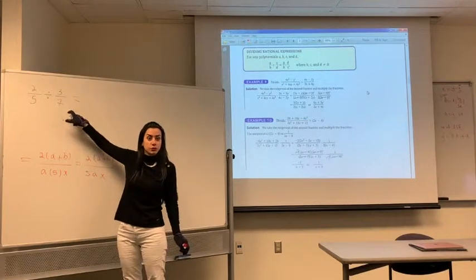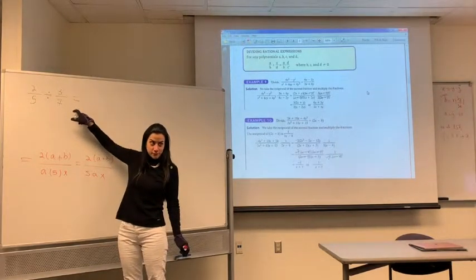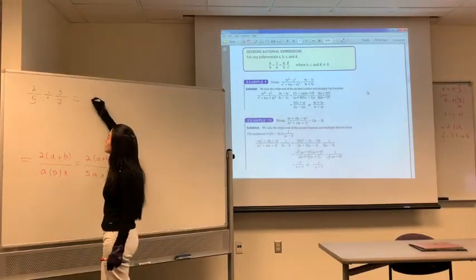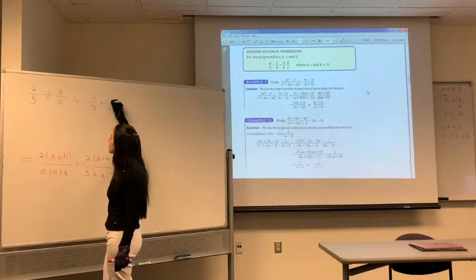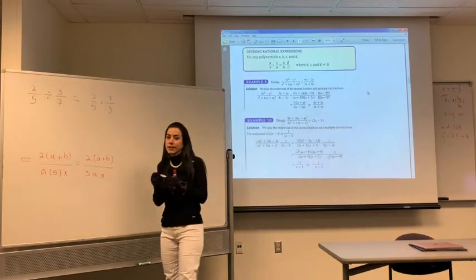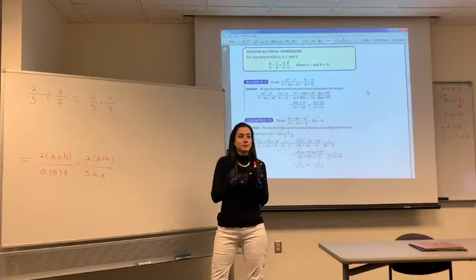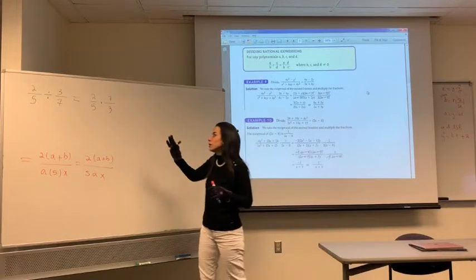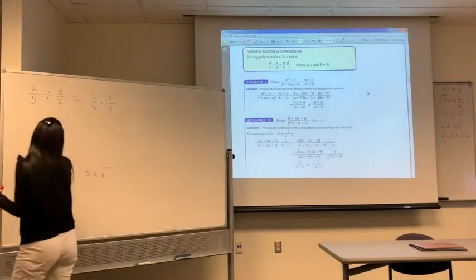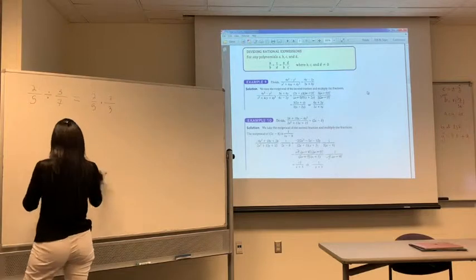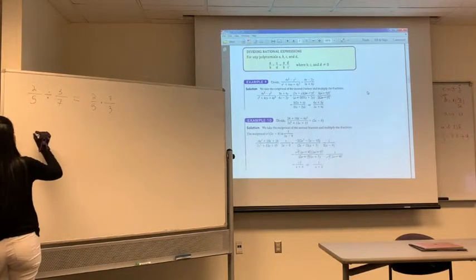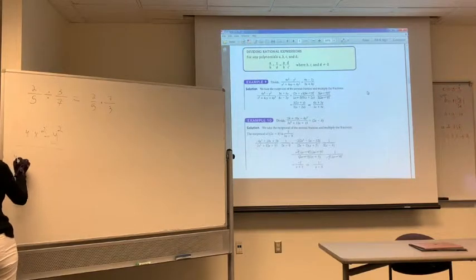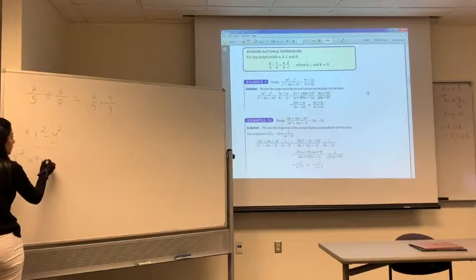Multiply, you do 2 over 5 times 7 over 3. Reverse of this one, right? Reciprocal of this one. So what we do? 2 over 5 multiplies to reciprocal of the second one. Correct? Is that correct? Yes. So now we use this and apply this to this kind of rational expression.